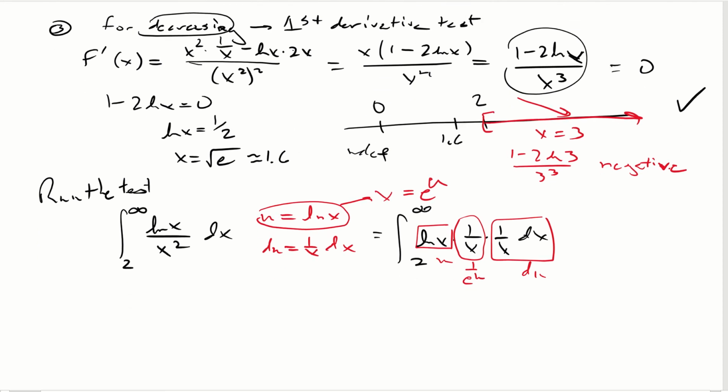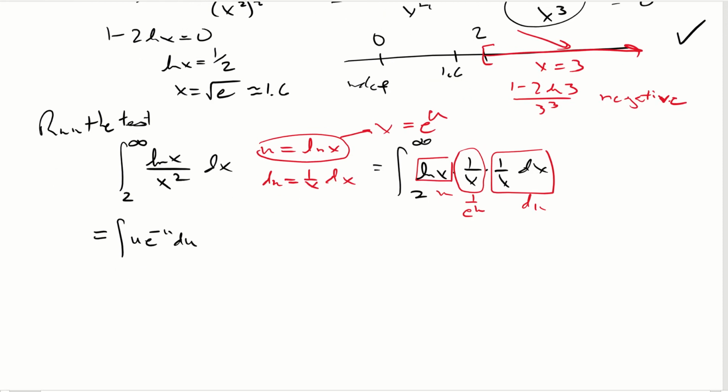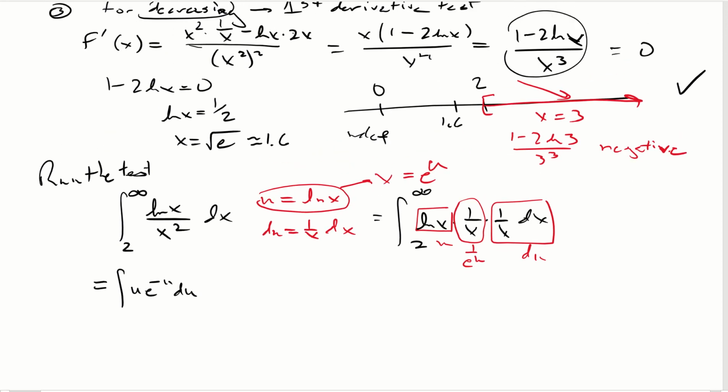Here we go. So our new integral looks like this. It's the integral of u e to the minus u du. I saw this, I go, no, they don't want me to do this. But you know what? This is a great one for a teacher to show, and a great one for an author to put in the book, because we have to now do what kind of method on this guy?